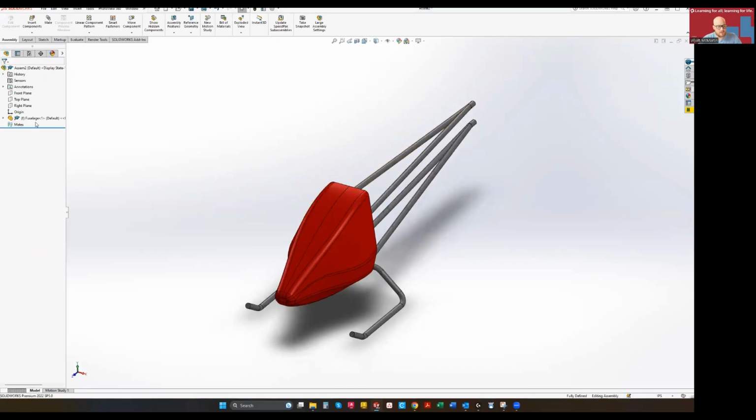And so you'll notice, now you have a part over here in your assembly. It's not a feature tree. This is your assembly tree now. We have our top level planes for the assembly here. I can just turn those on for a minute to show you. And then we have our part file.